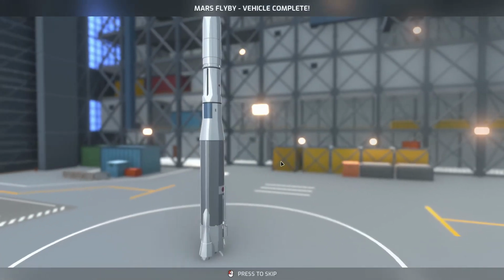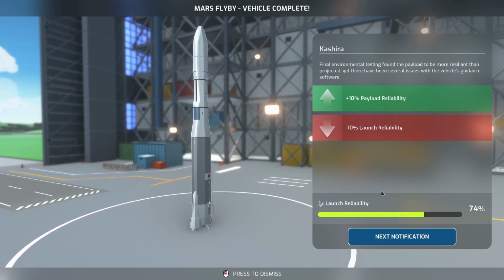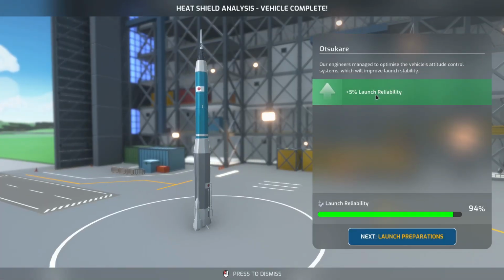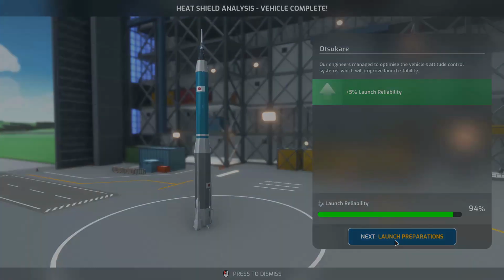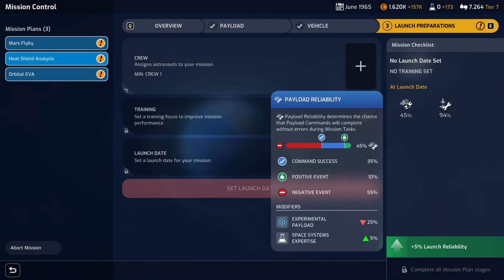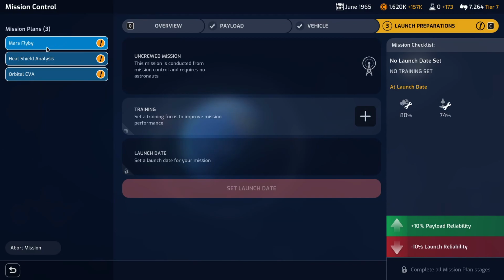Okay, so the Mars Flyby vehicle is complete. So we've got 10% payload reliability. Okay, it's good, but we lost 10% launch reliability, which isn't as good. Okay, so the heat shield analysis rocket is complete, and it's got plus 5% launch reliability. Oh, that's good to know. So it's 94% for launch reliability, but only 45% for the payload. Right, let's plan the Mars Flyby.